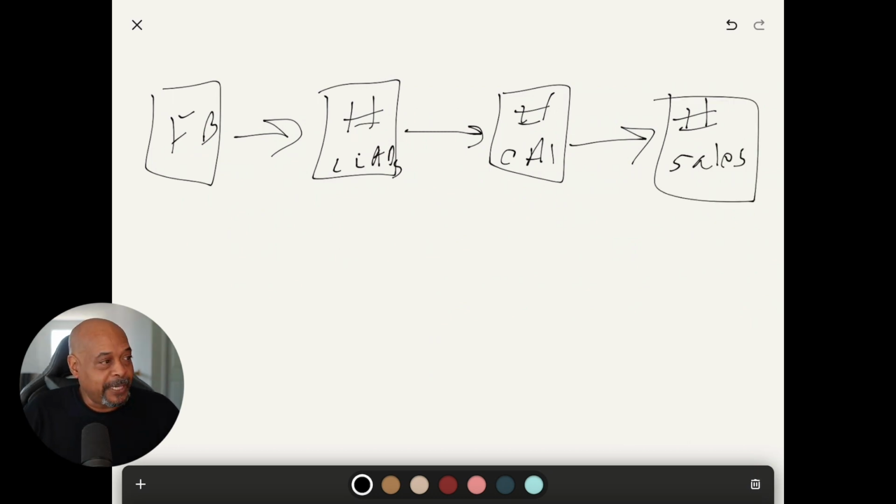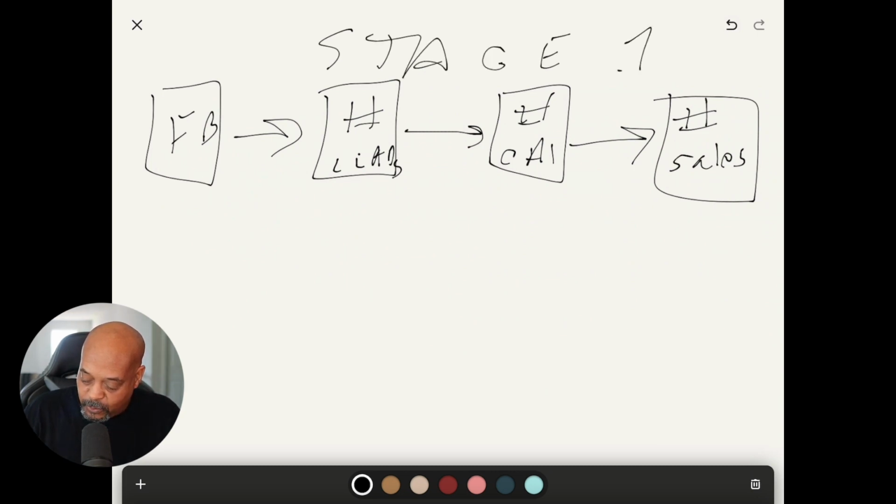That's how that's going to work, and this is how you can reverse engineer some of this as well. But this is simply what I'll call stage one, where you now know a lot about your numbers. You know exactly what's going on, and this is very simple, because all of this is done through the lead that comes in from Facebook.